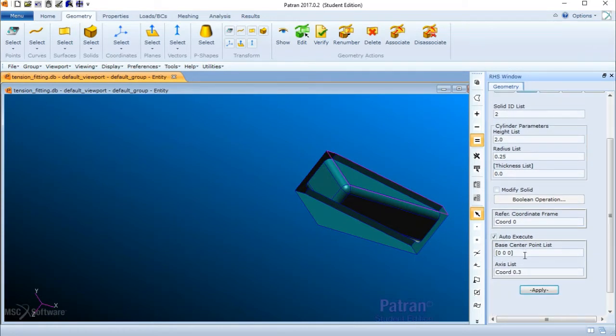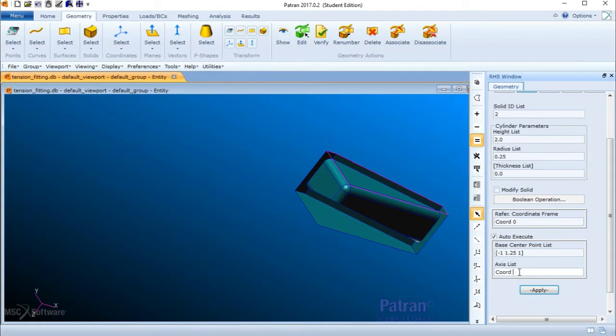The base center point is going to be -1, then 1.25 and 1. In the axis list, it's going to be the point 1.